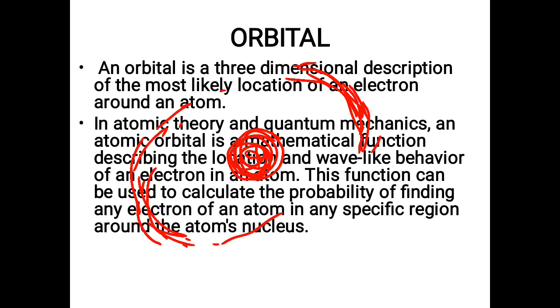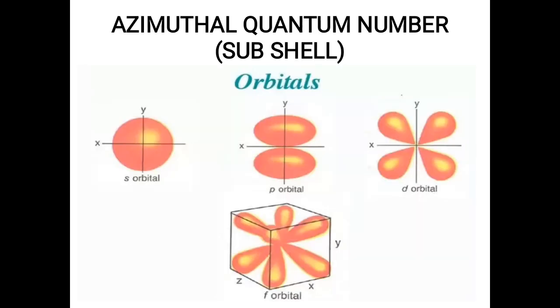Now again we begin the discussion from quantum numbers. In the previous lecture I explained what quantum numbers are, and there are four types. The very first quantum number is called the principal quantum number, and it describes the shells or the path, the energy level around the nucleus, and its number is never zero. It starts from 1, 2, 3 and onward.